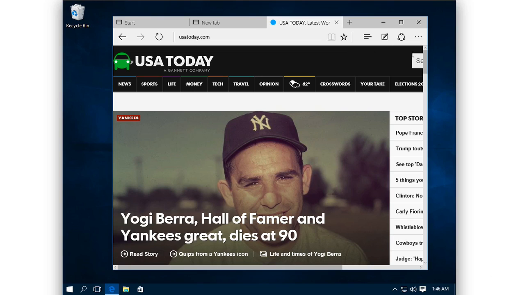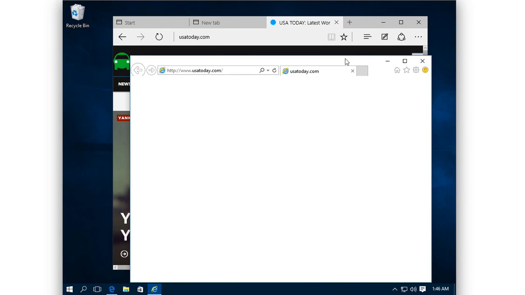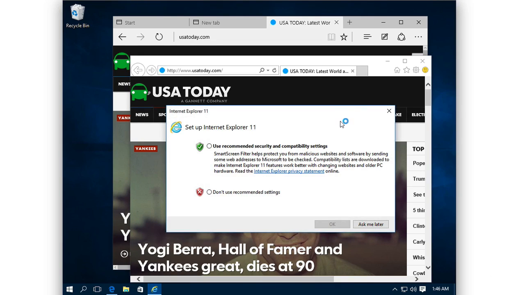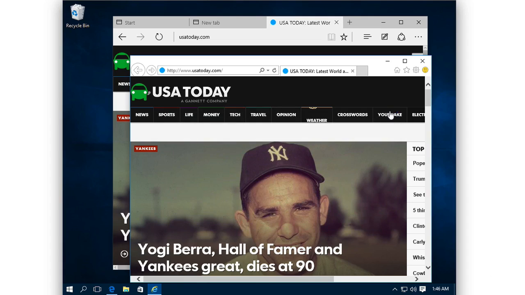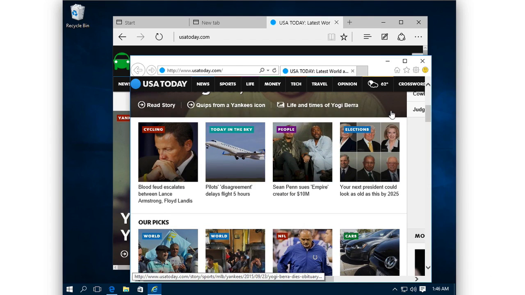So for example, if I'm on a page here and I want to open it with Internet Explorer, you can open it with the default browser. So here is Internet Explorer. Edge, in a sense, is a new browser in the modern sense, an integrated browser within Windows 10, but Internet Explorer still does exist. So as far as which one you want to use, it really comes down to personal preference.